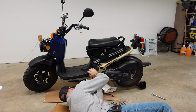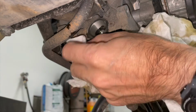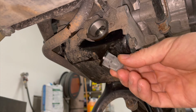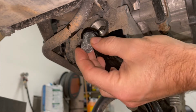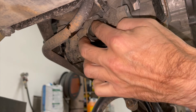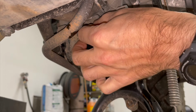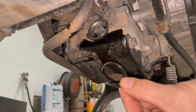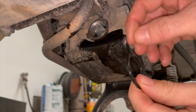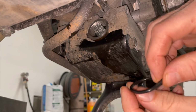All right, make sure you don't get any dirt in there. Be very careful, and put the screen in after you've cleaned it out. Make sure you check your O-ring. If it's all crushed, you may need to go to the Honda shop and buy a new one.